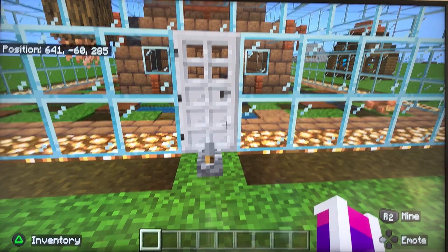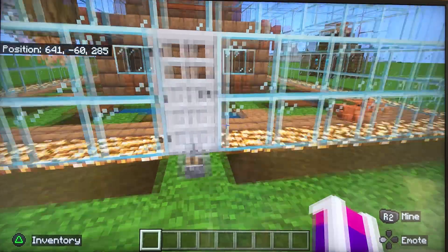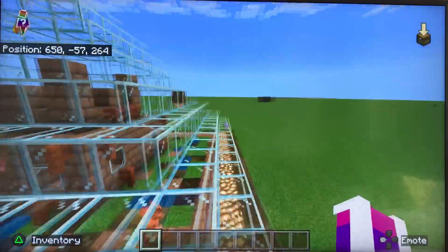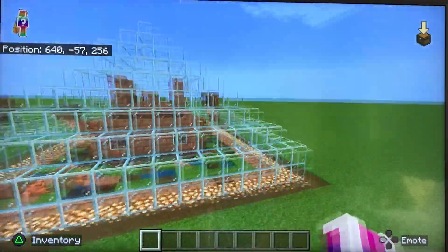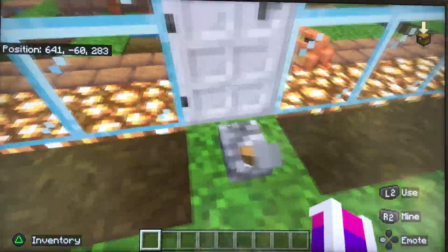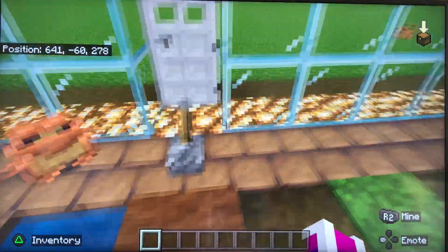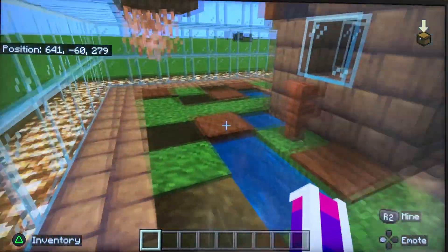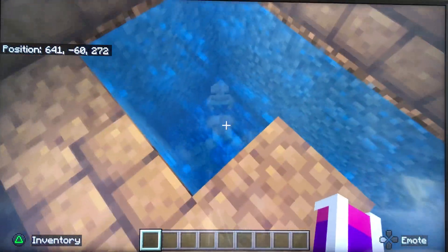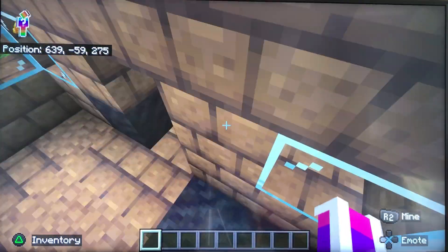Hello guys, today I am going to give you a small tour of my very own frog house. Here I have an outline of a dome and a little iron door. And here is the main castle with a little nursery and a little mud pit here for a splash.